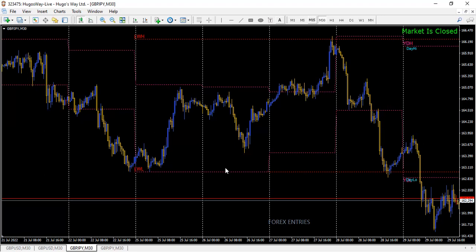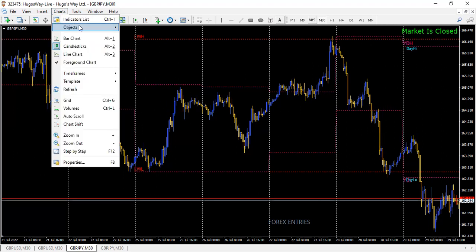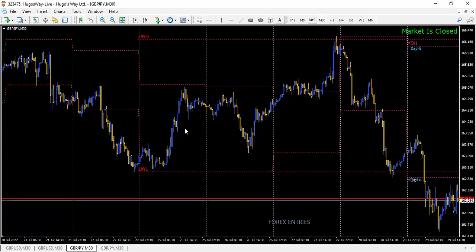And as you can see, this is the pound yen. I have this template, which is a free template, by the way, on MetaTrader 4. You can go inside of the code base on your MT4 and look for, I think it'll say something like daily high, daily low, weekly high, weekly low. Now this other template gives me the previous day's high and low. This is something I got off a course that I purchased, but you can do all of this manually as well.